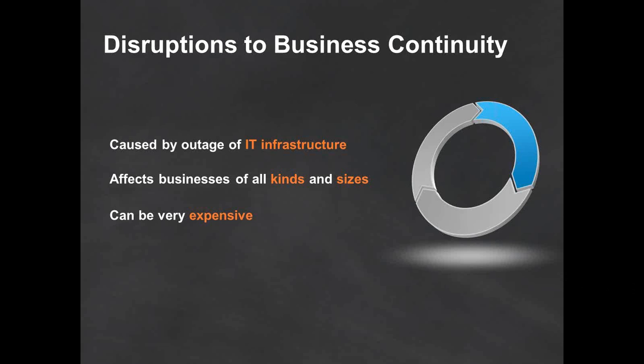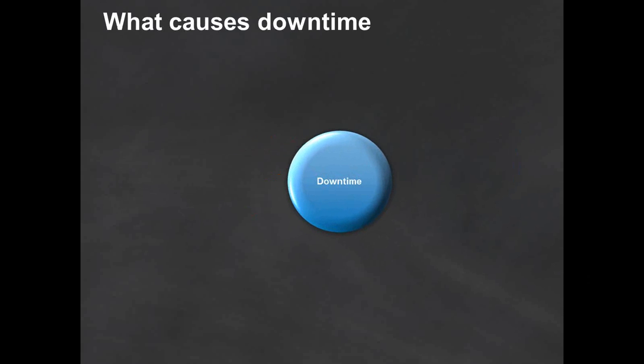The IT outage cost for an e-commerce website would be different from the IT outage cost for a company that uses IT for running its payroll and financial system. Again, it's going to be very different for a company that depends on its IT infrastructure to do security or stock transactions in split milliseconds. So the actual cost of the outage would be different, but there is always a cost associated with it, and it's always very detrimental for running the business. So let's take a look at what normally causes downtime.